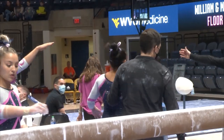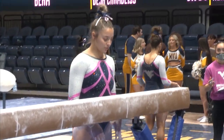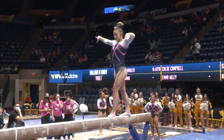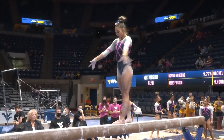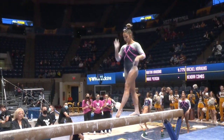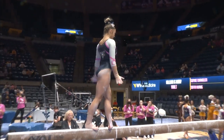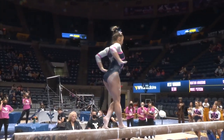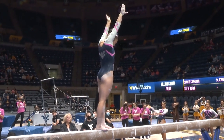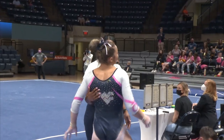We talked about William and Mary's situation where they had a shortened year — it's true for these sophomores like Agatha Hundona at West Virginia as well. A 9.75 the leadoff for West Virginia, and we got Abby Pearson up next. 9.85 last time out. Nice full turn. Take a look at this skill: standing front tuck right into that back handspring — a super unique series. I don't know if I've ever seen anyone else compete a standing front tuck. Nice straddle jump into a straddle quarter. Even on her jumps she is so powerful, gets so much height. Getting ready for this dismount: back layout step out, tuck full, stuck landing. That is hopefully going to be another big score — a great routine for Abby.